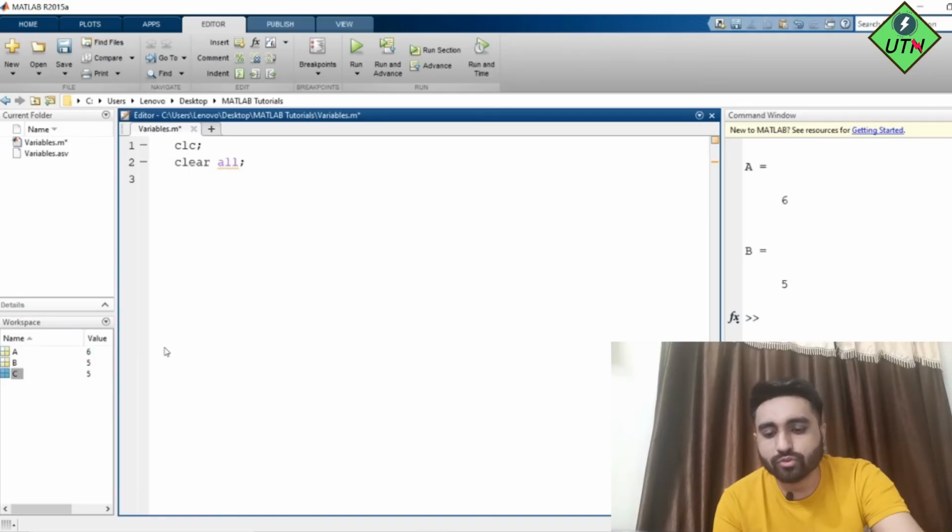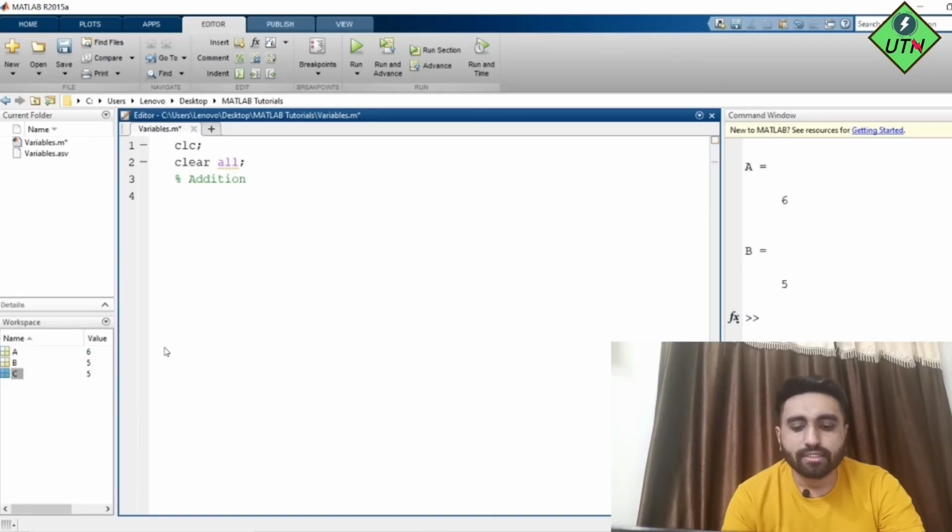Okay, so now let's quickly see some basic mathematical operations that we can perform using MATLAB. First is addition. So for addition, we will introduce some values, that is a is equal to, let us say 10, then b is equal to 25, and if you want to add these two values, then c is going to be a plus b. Or if you don't want to store the value of this addition into any variable, then you can remove this and directly write a plus b, but for the record we are going to store the value of a plus b into c. And if you press the run button, here you can see c is equal to 35 as per our addition rule. So addition, as you can see, is very simple.